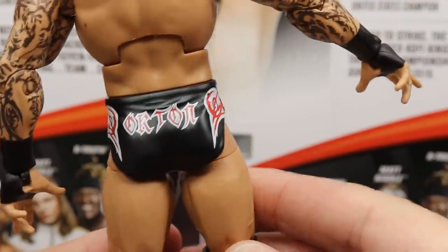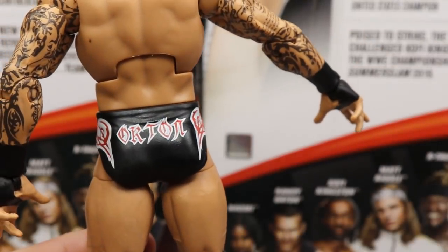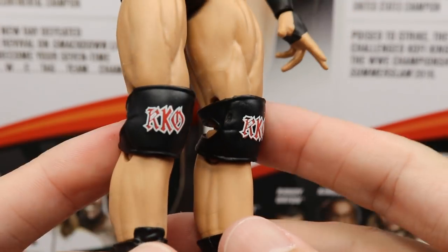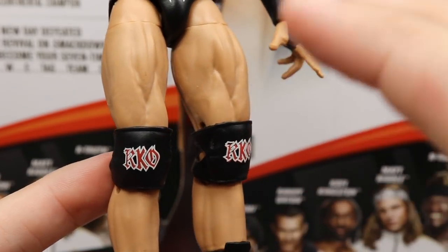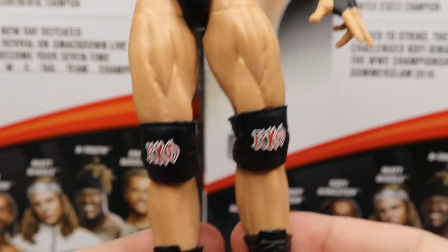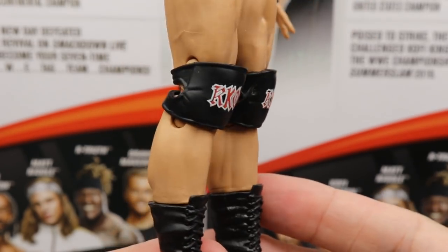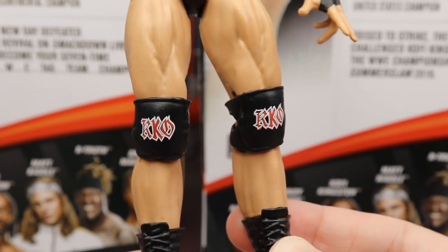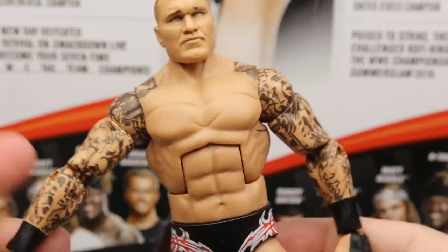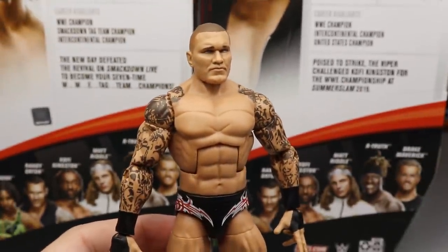You got Orton on the back. Looks really clean, really good deco right here. Not like the eyes of my Kofi over there, shaking my damn head. But the deco looks good. The thighs look good. You do get RKOs on the knee pads. I'm not a big fan of the RKOs on the knee pads. It just kind of looks kind of creator wrestlery, if you will. But it is what it is. He used to do that, and I'm pretty sure that's accurate, but I'm not a fan of that. Anyways, going down, standard black boots. Nothing too crazy there. And that is pretty much your Randy Orton Elite figure, man. Again, nothing too out of the ordinary.